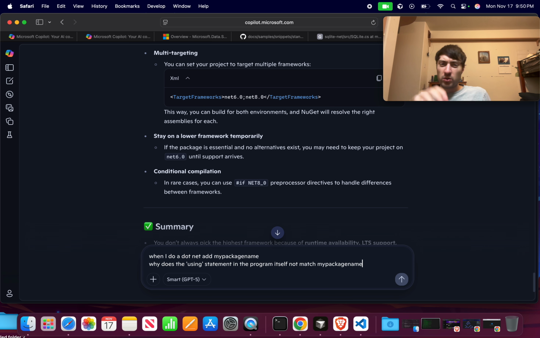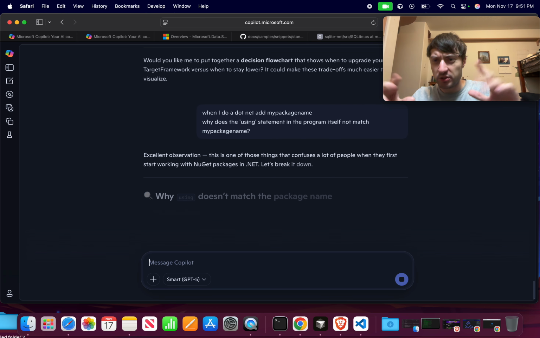So you'll say a package name like dotnet add and then whichever package you're looking for. In the actual C# code, you'll say using and then maybe the package name, not my package name. So the things are different. Who associates them?